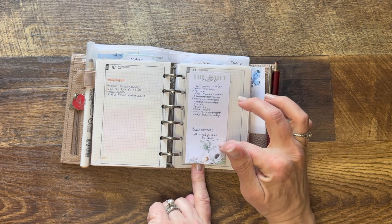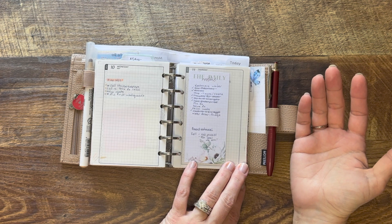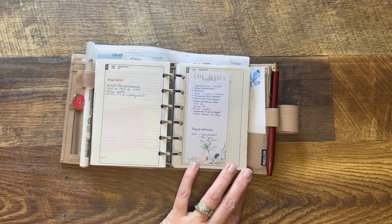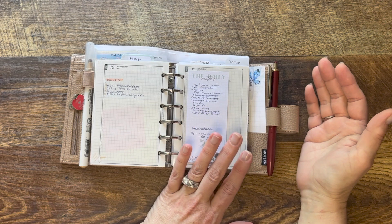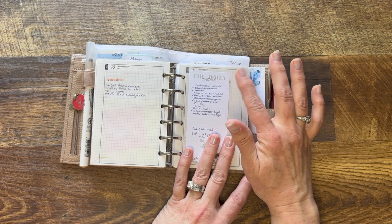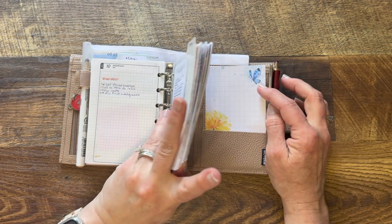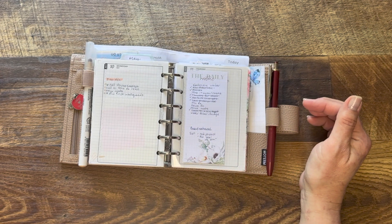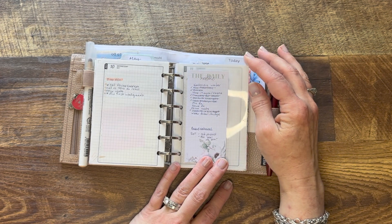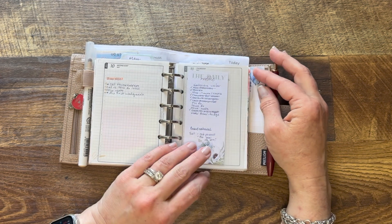Here's today, and this is one of the post-it notes from the CocoDaisy kit. I love these skinny post-it notes because I love sticking them on my today marker. My only wish — Christine and anyone on the CocoDaisy team if you happen to watch this — I wish they didn't have a header. I wish it was just a blank grid paper with a design so I could make it whatever I needed for the month. I think I would use more of them that way.